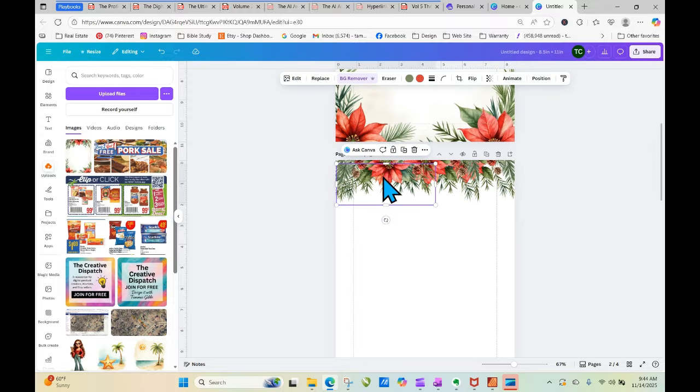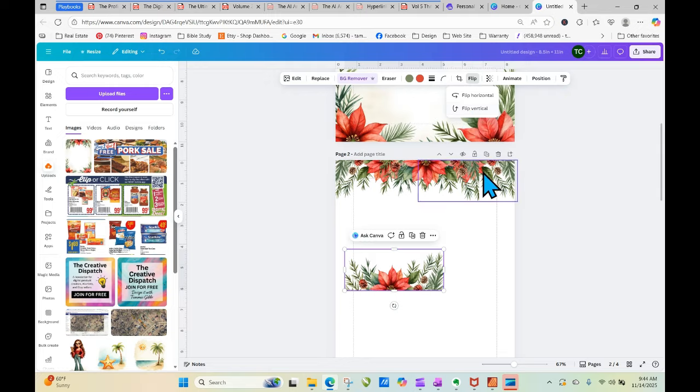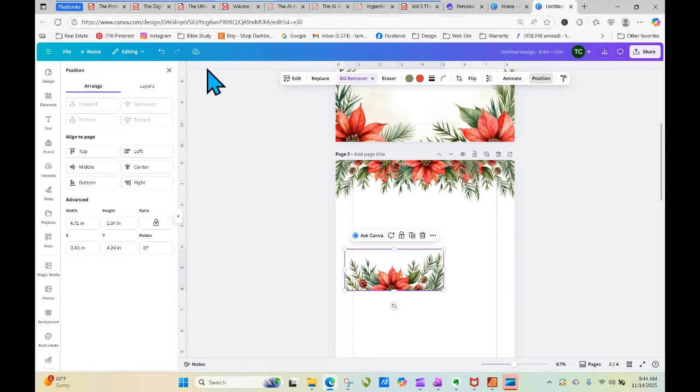Okay. Now we're going to see if we can rotate this one around. Let's see. We're going to go with position, and then we're going to do the rotate. Let's just say 90.